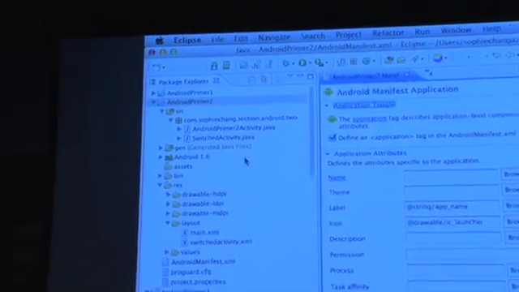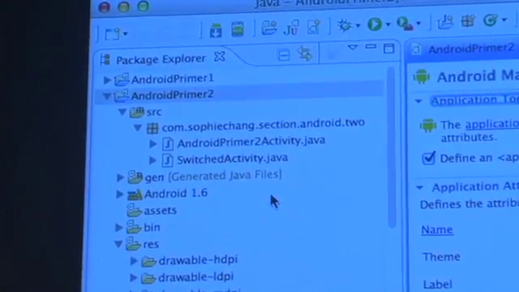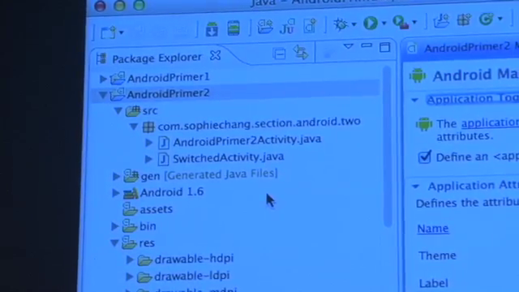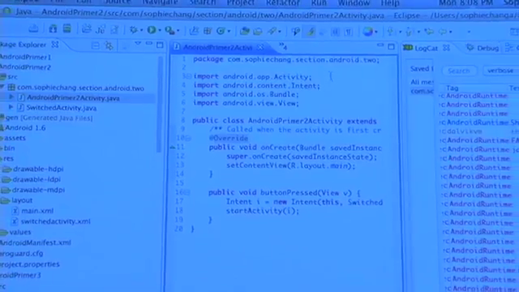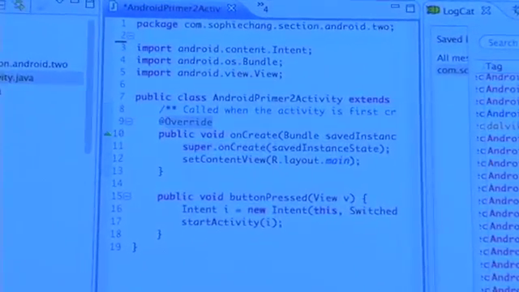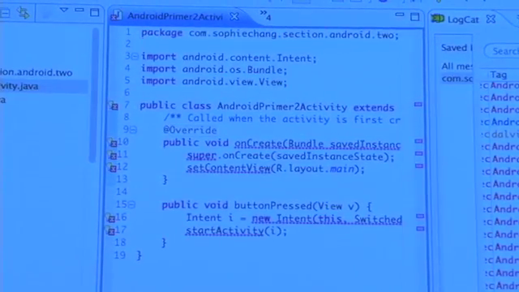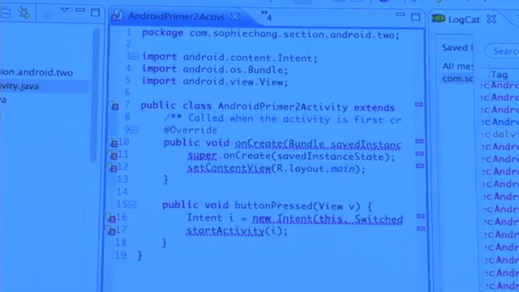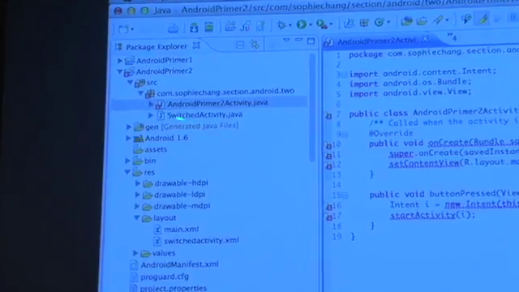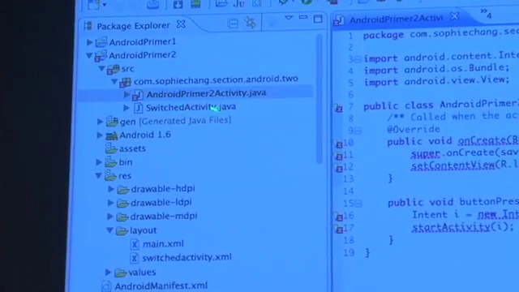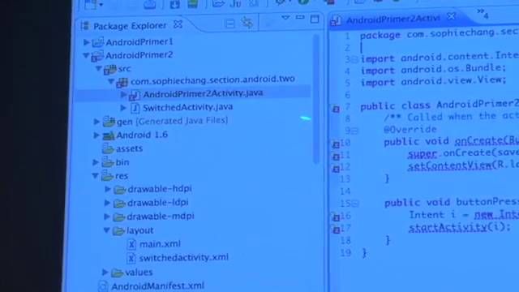This would only be the case if you actually had a problem with your code. So let's just say we got rid of something here, and we're just going to get rid of that. As you can see, we had a whole bunch of errors all of a sudden. We now know that we have a problem in Android Primer 2 activity.java.